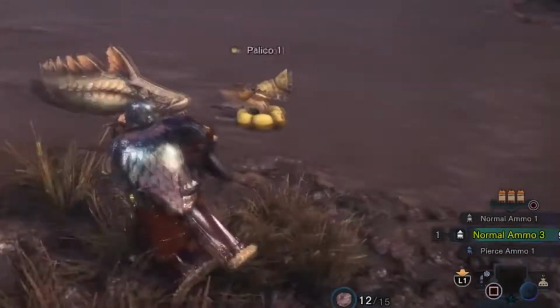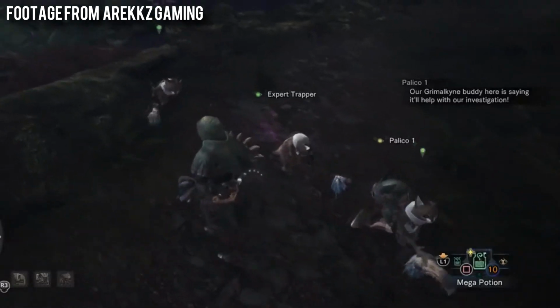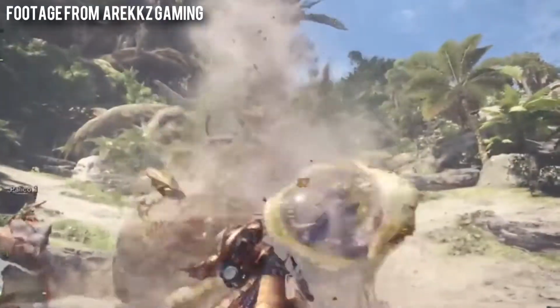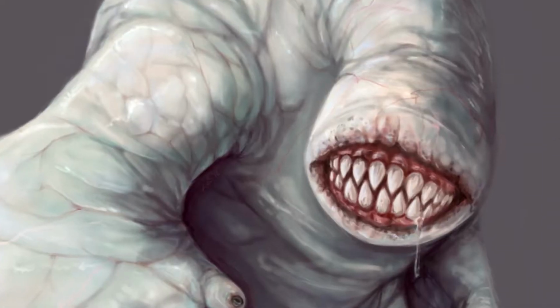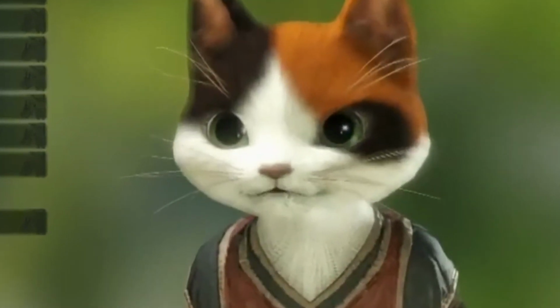Not only this, but your Palicoes are so persuasive that when you are running around the lush Monster Hunter world, you may see them having a chat with the local monsters as if they are best mates. And they can even persuade them to come and fight against big bad monsters with you. Now if they can persuade something to fight against this, then their powers of persuasion are something to be reckoned with. How could you say no to this face though?